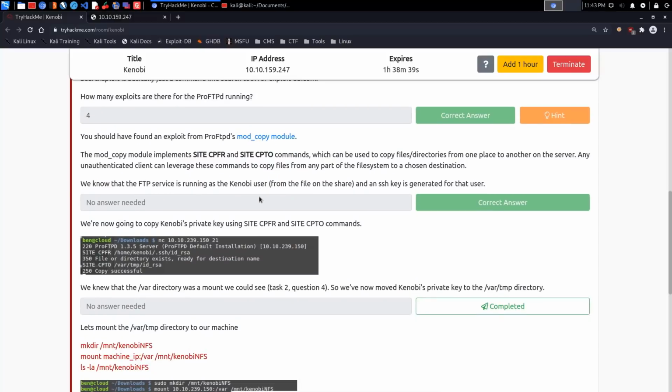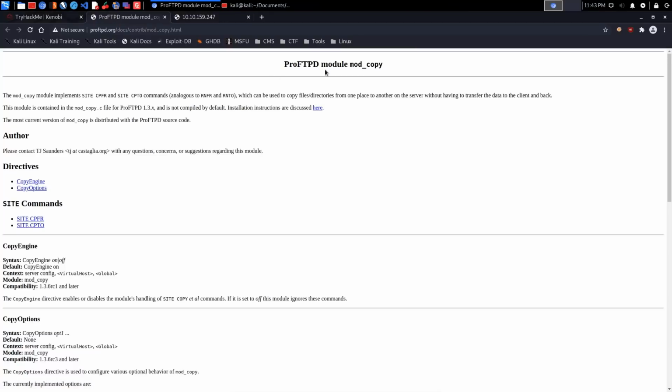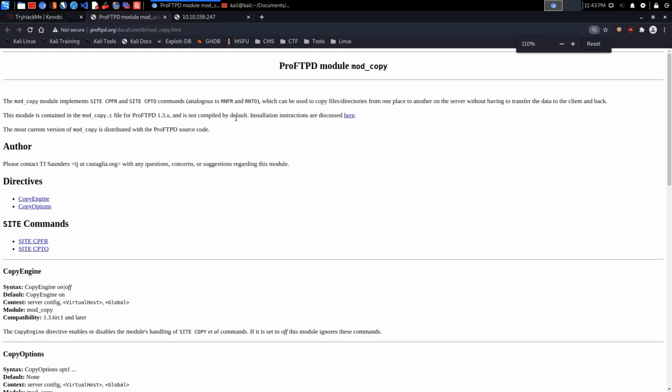Essentially we're using a weakness within the mod_copy module. If we open up the documentation here, you can see the mod_copy module implements the site copy from and site copy to commands, which is pretty self-explanatory.